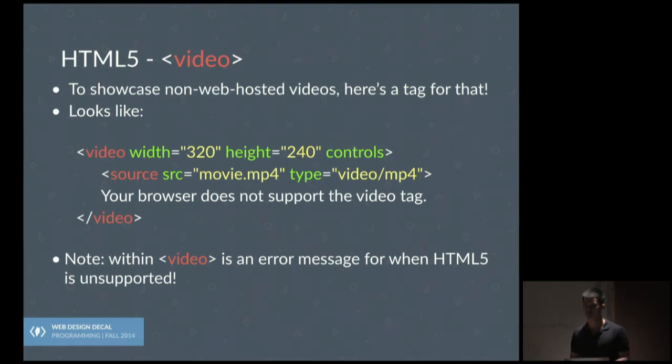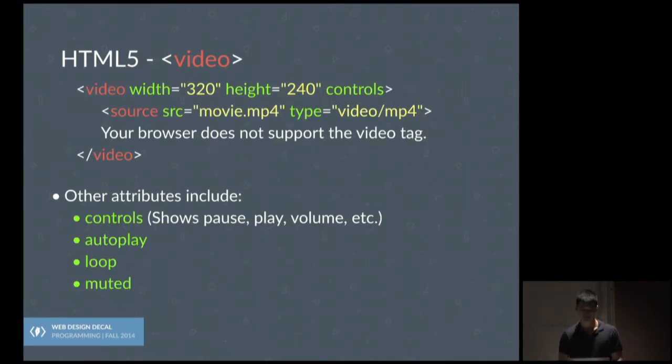But here's something interesting. Since not all browsers, depending on what version they're on, can support this kind of new HTML5 stuff, in the case that it can't render it for some reason, like you're on an ancient version of IE or something like that, then there's actually some text here, if you'll notice. It says, your browser does not support the video tag. Basically, this obviously won't show up if it does support it. But in the case that it doesn't, it'll just have this text as a sort of, this is how it fails. This is what happens when you can't render it.